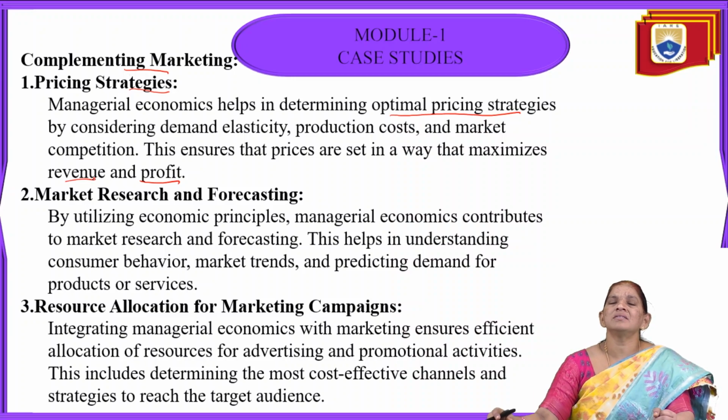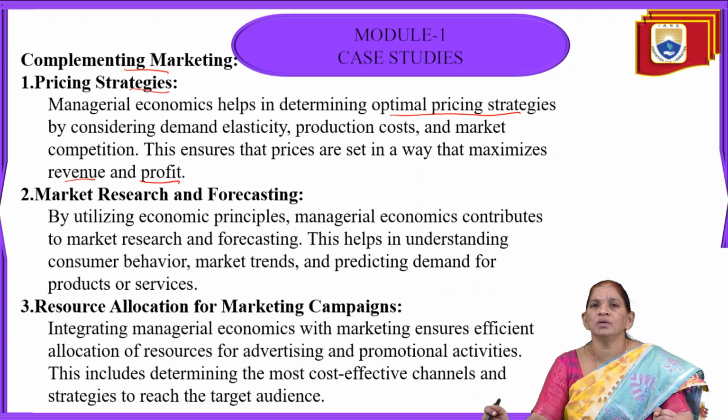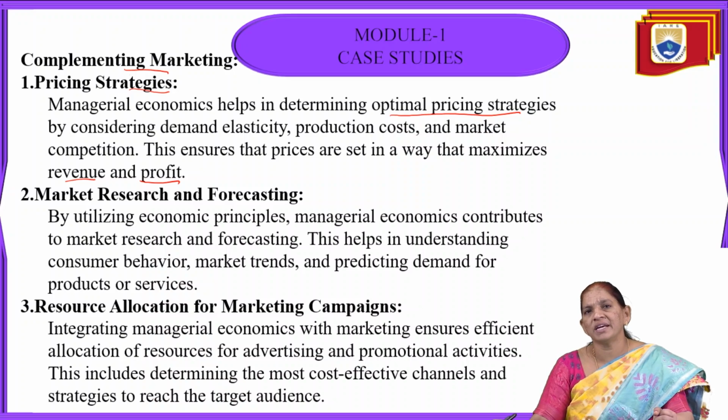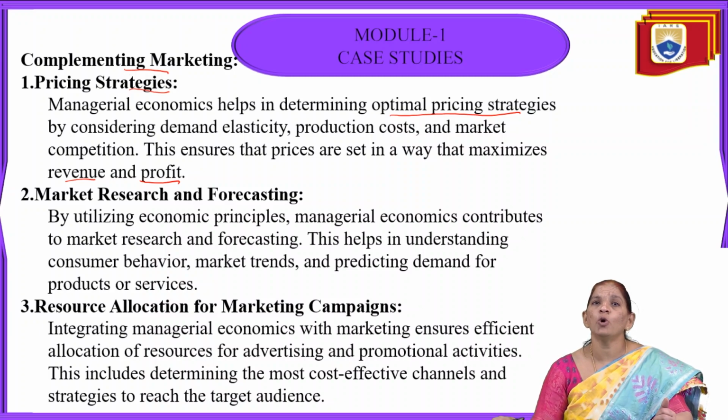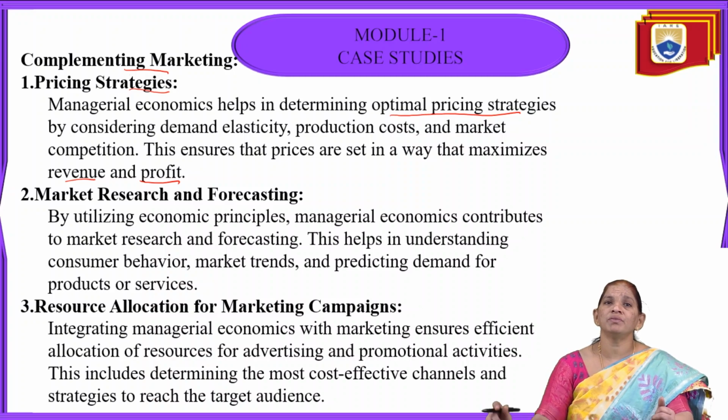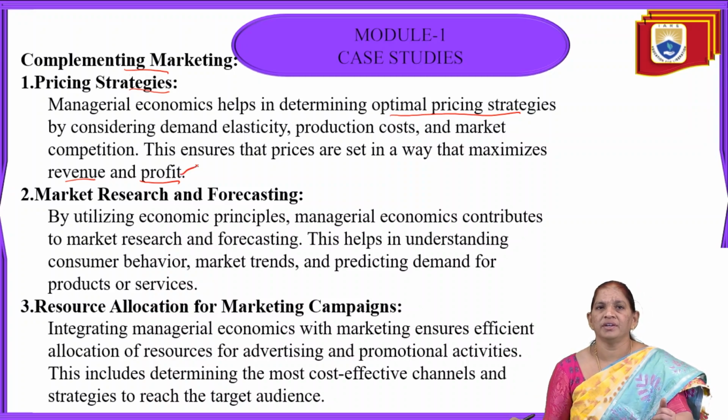Means the pricing strategy is one of the important optimal things, which considers external factors like what the demand is, what elasticity of demand is possible, what type of production costs there are, and market competitors. Means 100% when you want to evolve pricing strategies, we have to analyze the external competitive conditions. Then only can we ensure the price we set will give us maximum revenue and that will yield us the profit. Along with pricing strategies, we can also go for marketing research and forecasting.